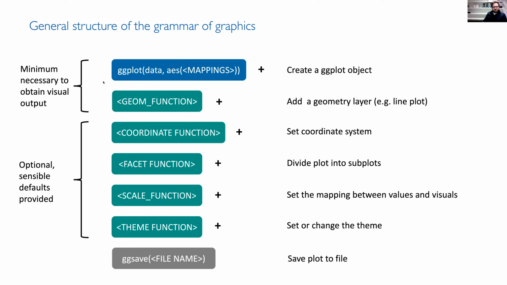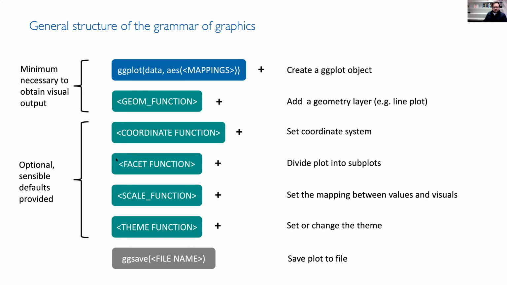And then you add a geometry, for example, point or line, and you have your first plot already. You can, of course, also add more properties. You can add more geometries, or you can add more detailed properties of your plot. For example, if you are not happy with Cartesian coordinates, then you can set your own coordinate system. Now you can have polar coordinates or whatever.